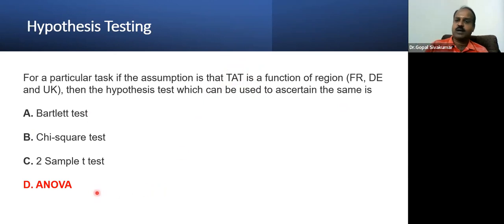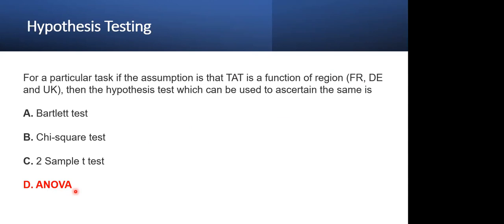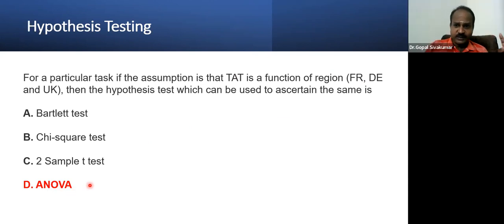And so ANOVA. ANOVA simply tests whether the average turnaround time is different in one of the areas. The decision is taken on the average. And in the process, we use variance. That is why ANOVA. VA means analysis of variance. We make use of the variance to understand whether the average is different or not. So though we call it ANOVA, the decision is on the average.